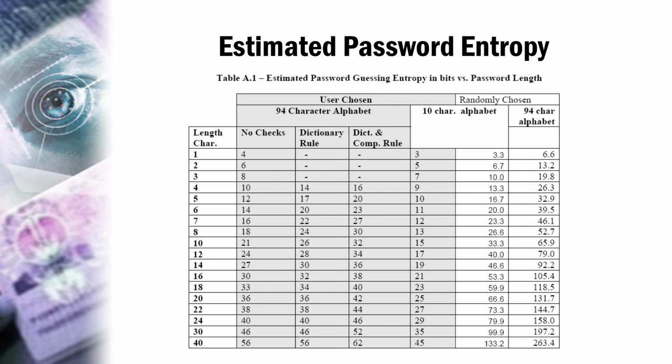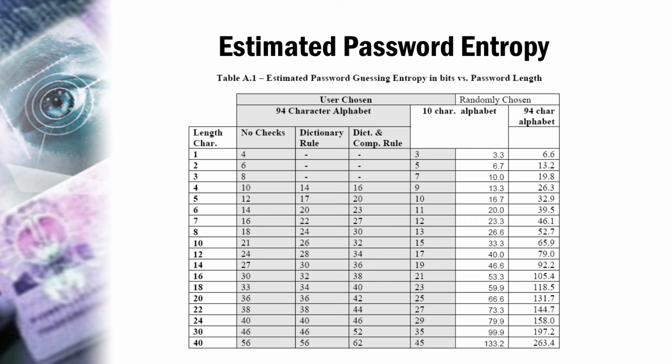Estimated password entropy is based on the work by Claude Shannon on the entropy of English words. It's harder to predict the first letter of an English text, but given the first letter, it is much easier to guess the second, and given the first 2, the third is easier still, and so on. Shannon estimated the entropy of the first symbol at 4.6 to 4.7 bits, declining to about 1.5 bits after 8 characters.